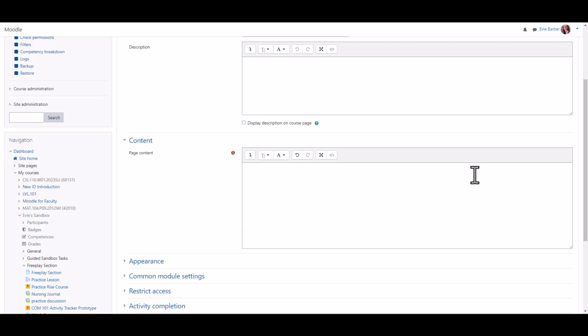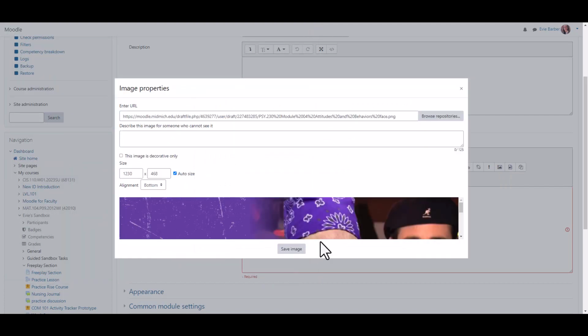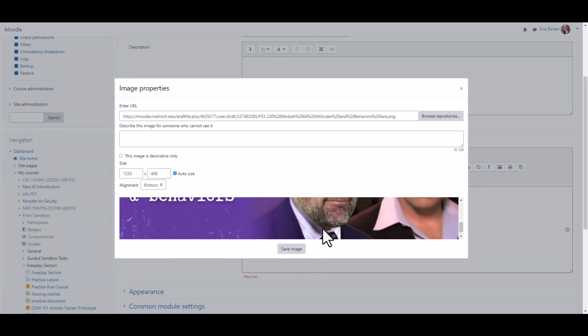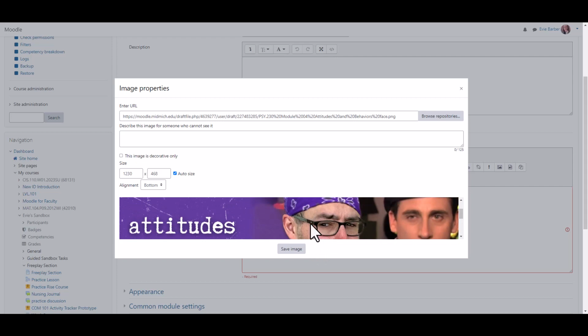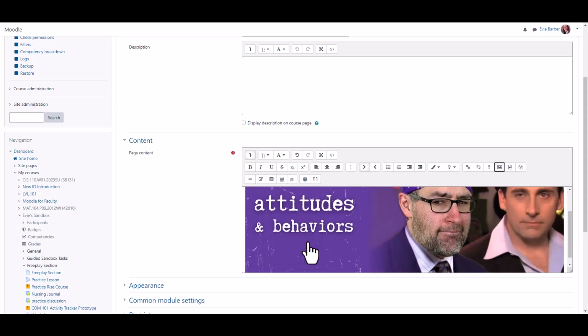Alright, let's head over to our Moodle page where I'm looking to add a banner. This image is not decorative because it serves the purpose of informing the reader of the page's topic, but the other parts of it are just for decoration. So I'll use the text on the image for the alt text. If it didn't have any text and wasn't serving any informative purpose, I'd check the box next to "This image is decorative only." I want to avoid being redundant, so I don't need to retype the banner heading underneath. I can just get straight to the content for this page or whatever would come next.